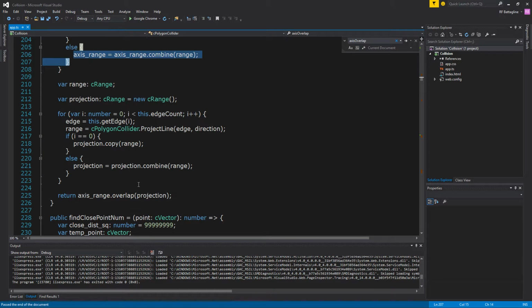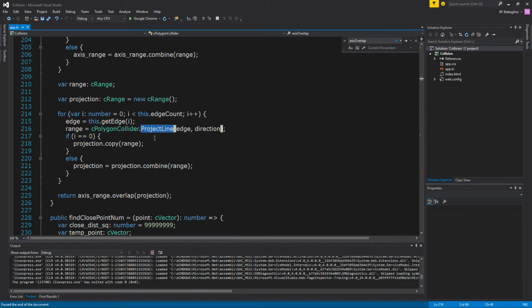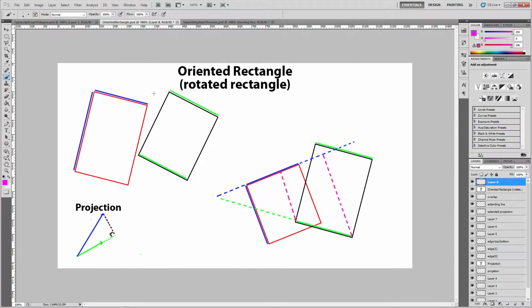So that's the basics. And then we covered projecting lines in the previous one. So you're projecting this line along that direction, and that was basically, let me go back to the oriented rectangles. So that was basically this projection down here.